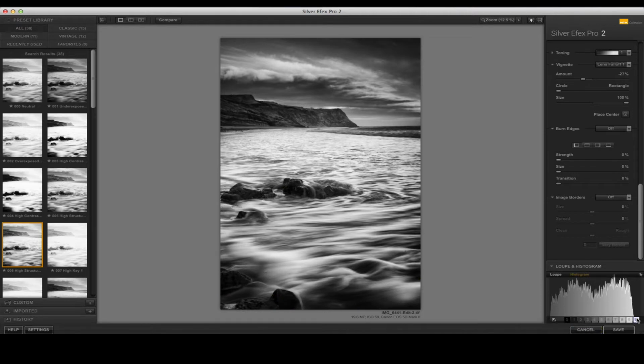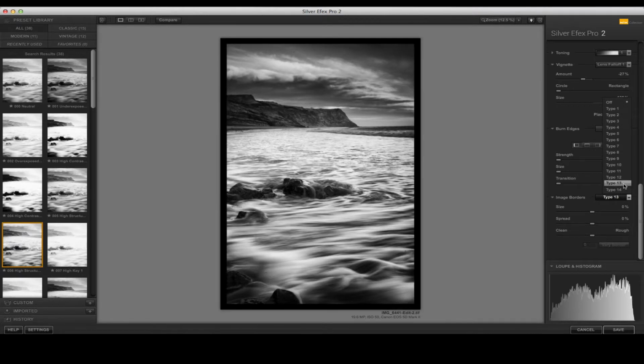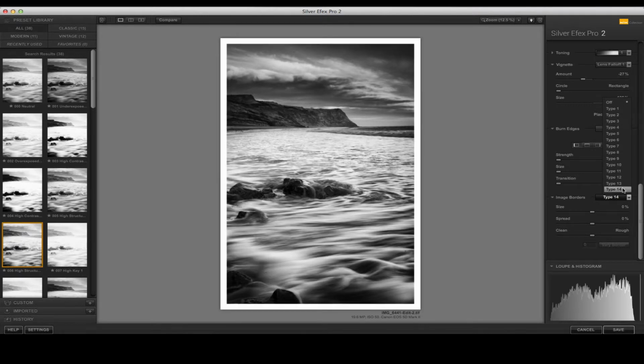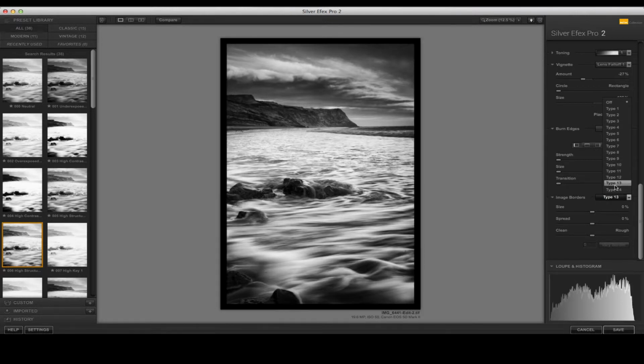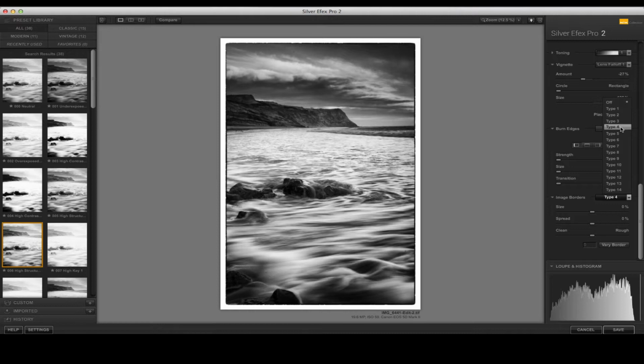Okay, now I've switched my zone 10 warning off, you can have a clearer look at how a nice clean border will look, with a white and a black clean border. And again, this might not be something that you want to do for your image. But as well as the clean borders, you've got a number of fairly stylized, rough edge borders that you can work with. Again, something that would be very, very difficult to do in Photoshop, and certainly in Lightroom, I think pretty much impossible.